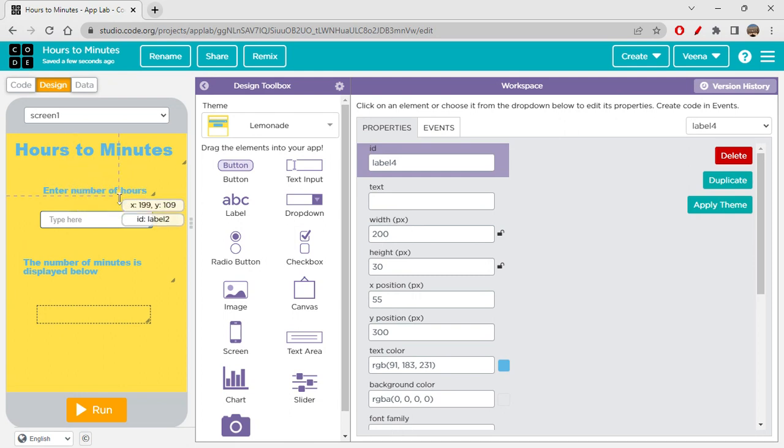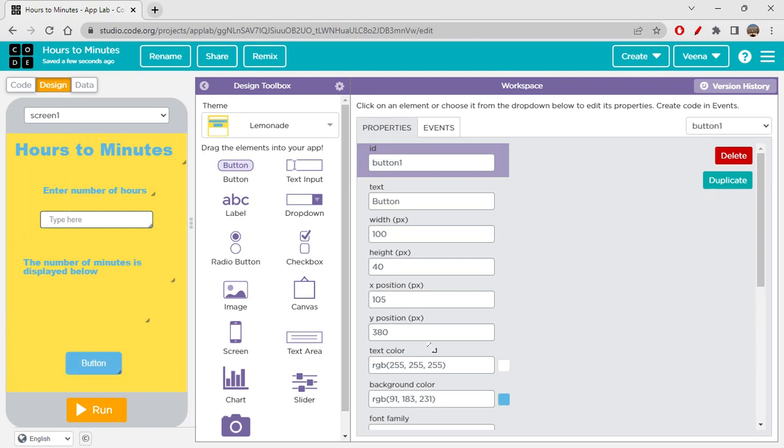So first thing, he will be entering the number of hours in the input box and the number of minutes which is converted, right? The number of minutes is displayed below. So in the bottom box, it will be displaying the number of minutes. Okay. Lastly, we'll just place a calculate button. When user clicks on this calculate button, then it will calculate and tell that.